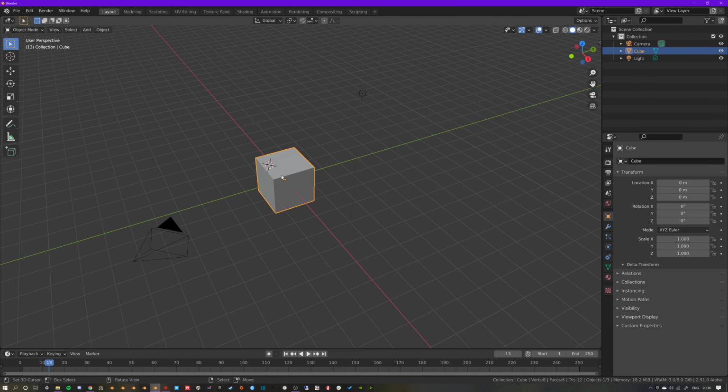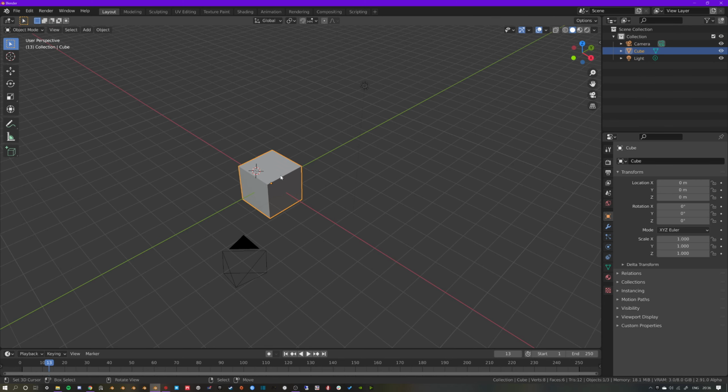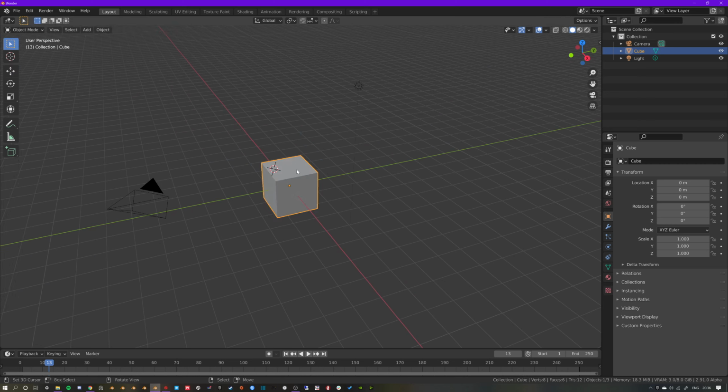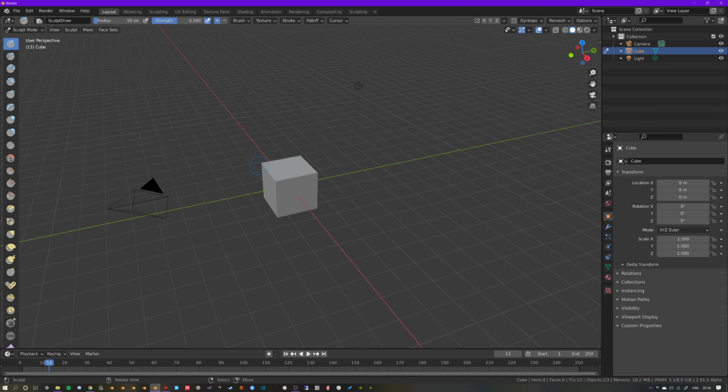So tabbing in and out of edit mode, I think, is one thing. Then also pressing Control Tab to change into any of these modes, which is all the modes. Like if edit mode is the one I change into most frequently, then pressing Control Tab and even having numbers assigned to these things can help you do things a lot quicker.